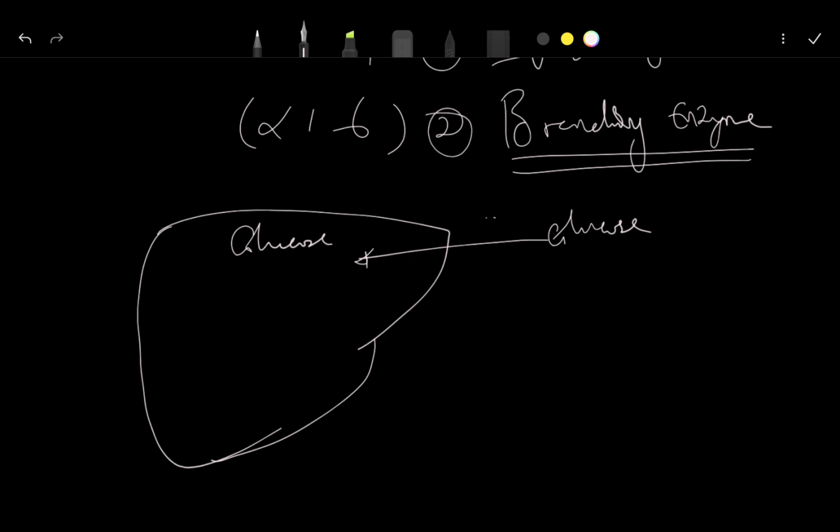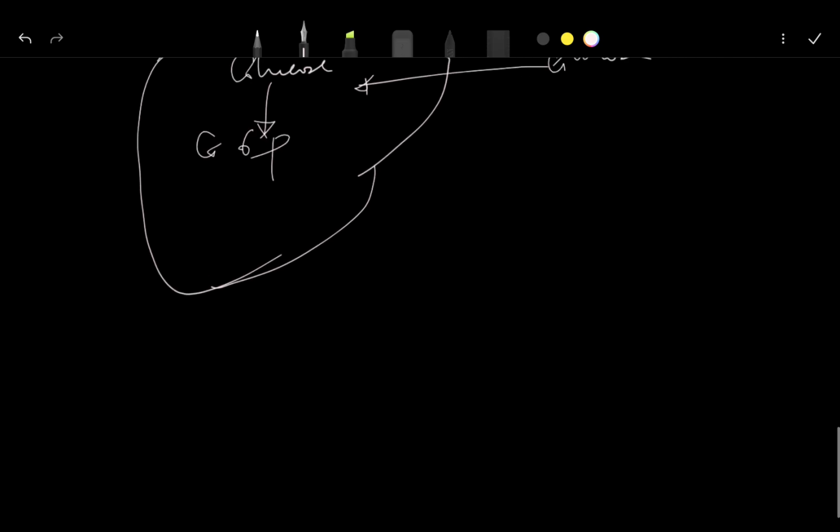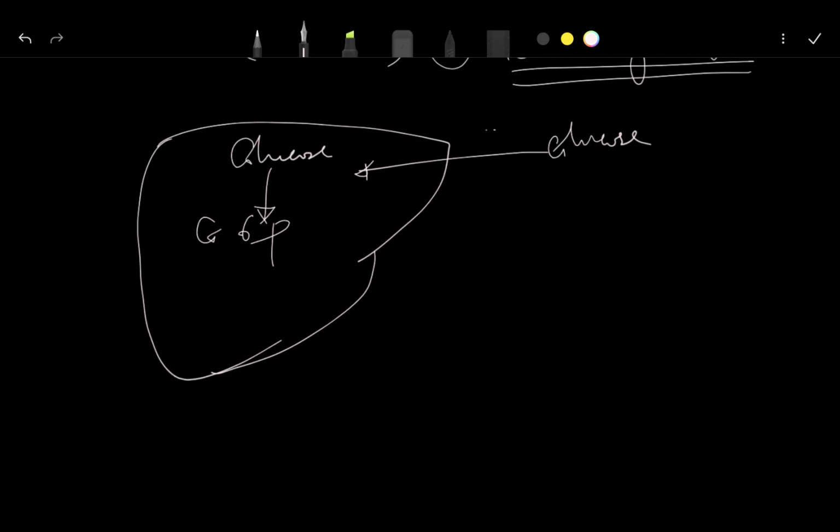I believe you know that the first thing to do whenever glucose enters a cell is to trap the glucose in that cell. So the next thing we will do is to form what we call glucose 6-phosphate. But if we continue in this glucose 6-phosphate pathway, we will end up doing glycolysis. But do we want to do glycolysis? No, we want to do glycogen synthesis. It means that we are going to move the phosphate from carbon 6 to carbon 1. We now have glucose 1-phosphate.